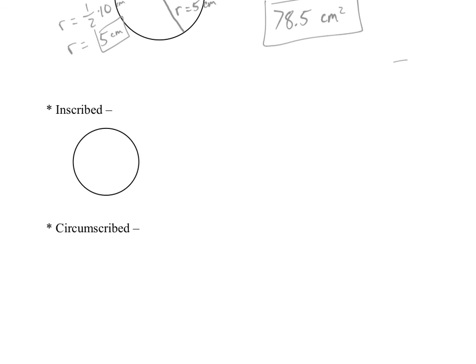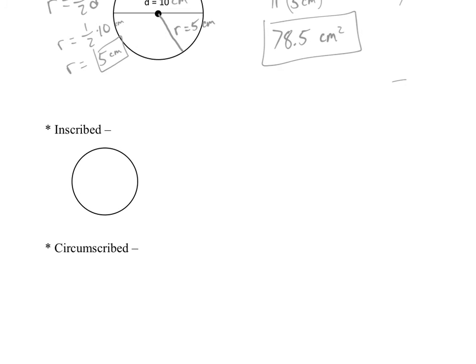The last thing is really just 2 terms, inscribed and circumscribed. Inscribed, I just remember this way: it's the object inside the circle. If we were to talk about a triangle that's inscribed in this circle, you just have to draw a triangle where the corners, or the vertices, touch the edges of the circle. Something like this here. And that's not the only triangle you could have. The blue is a totally good one, and you could have one like the red one. But basically the points of the triangle have to be on the circle. Are we okay for that?